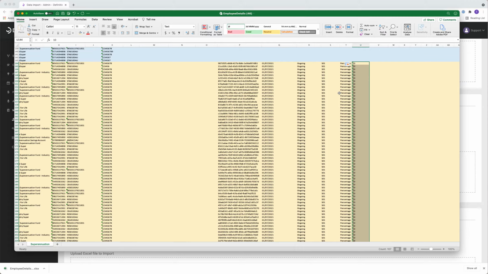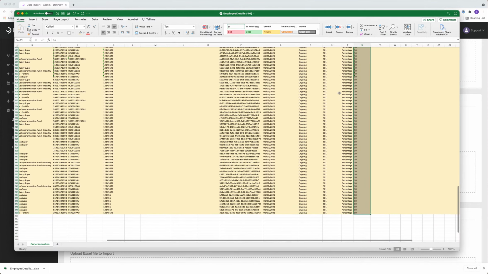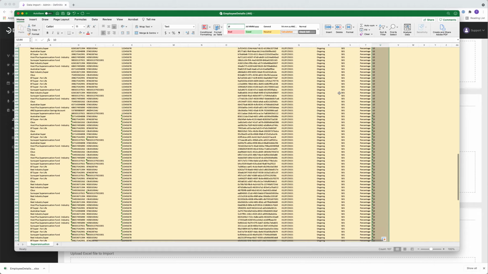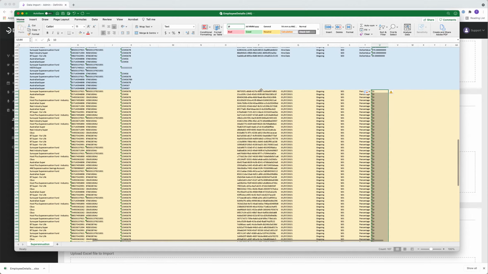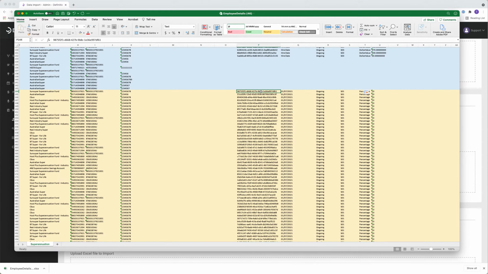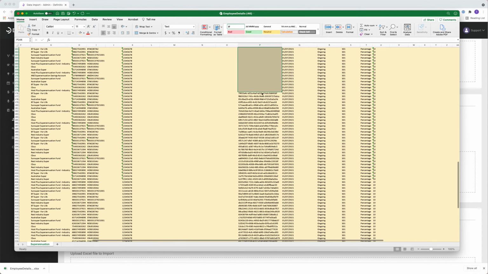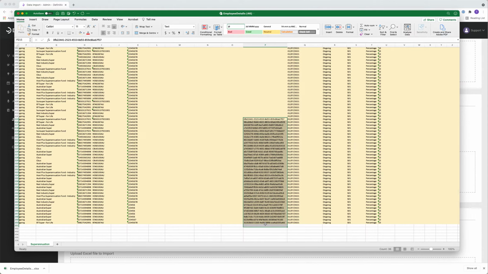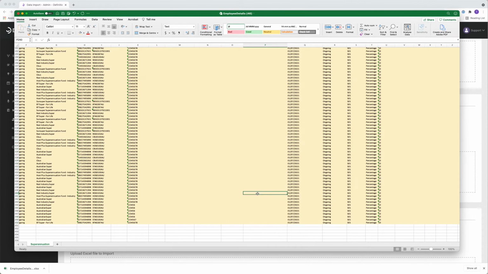Done that? Make sure that you pull that down through all your yellow records, or a different highlight if you've used it, but all of your new records, to make sure that you're getting everything. Now this part is one of the most important parts of making these updates: you must make sure that you remove these contribution IDs from your new records. If you don't remove them, it's going to update your current only, and it's not going to create these new records for you. You can run into issues there.